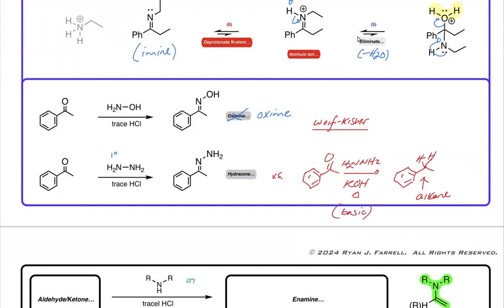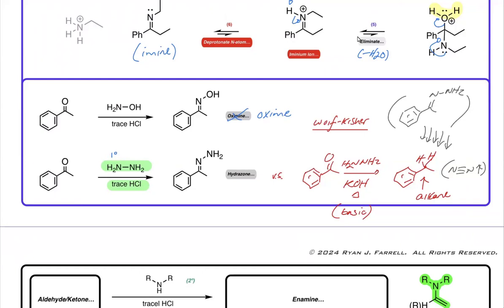The Wolff-Kishner is occurring under basic conditions. But if you're reacting with NH2NH2 and trace acid, we will have this imine-like outcome form where the nitrogen double bonds to the former carbonyl position and the other NH2 is hanging off as a substituent of the nitrogen atom. Now technically in the Wolff-Kishner, we do generate that hydrazone intermediate. We form that as an intermediate, but then a bunch of steps take place, which you don't need to know the mechanism for. But we end up kicking off those nitrogens as a nitrogen gas leaving group and reducing the carbon entirely.